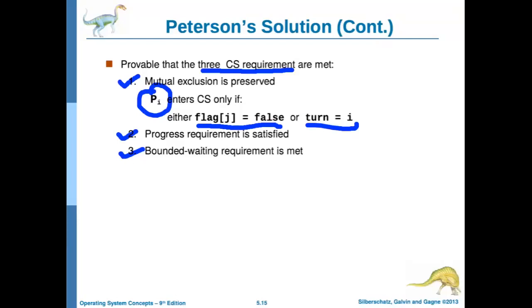So there is no guarantee that Peterson's solution's flag and turn variables are updated atomically. There is no support from the operating system at all. And for that purpose, we need to think of some other solutions for mutual exclusion.